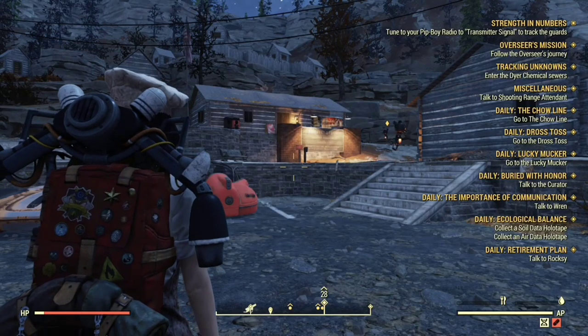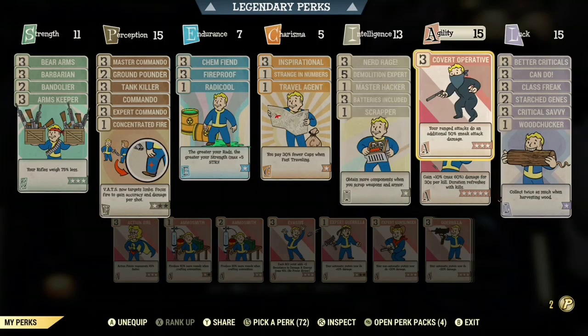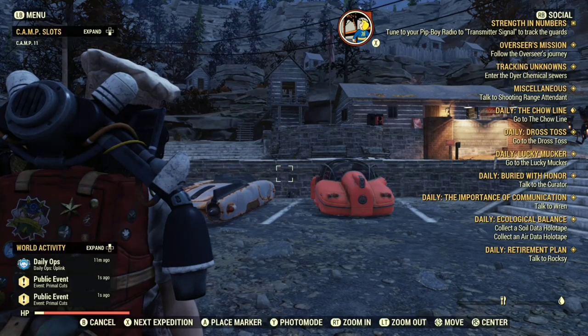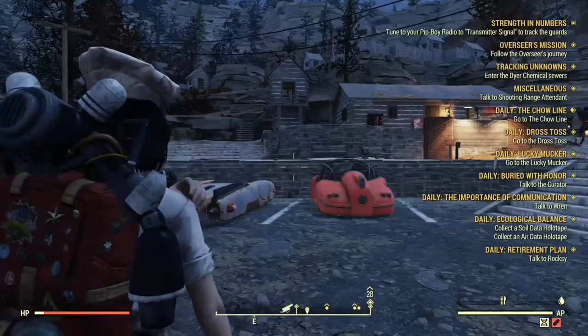Hey fellow wastelanders, in today's video I'm going to show you guys how to get a lot of wood in Fallout 76. The perk card which you're going to need for this is Woodchucker. It's going to be in Luck, and basically we can get anywhere between 2 to 5 times the wood. But it's right here at the crater, Prickett's Fort.